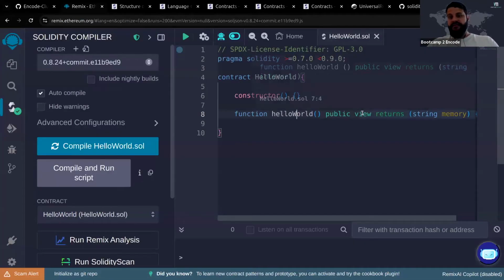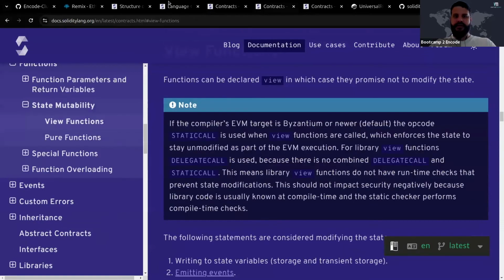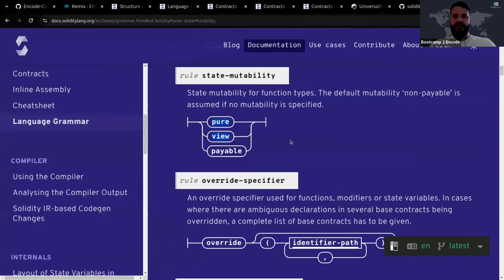So here I'm using view. I have access to the state of the blockchain. And this function should not cost anything to call directly. Okay, let's stop here. Let's not go for payable and non-payable yet, just so that we understand those two in detail, okay? I'm going to use a virtual environment.